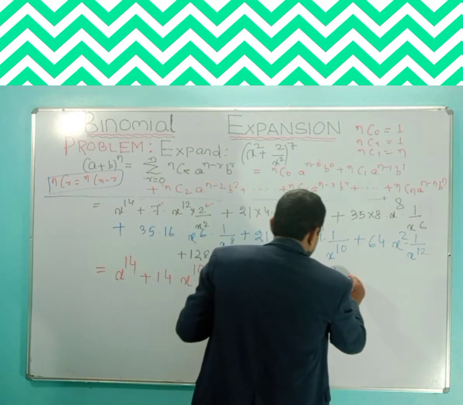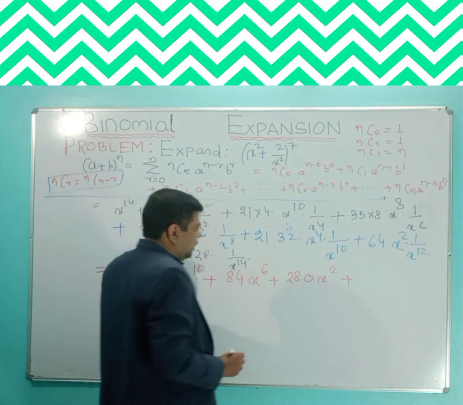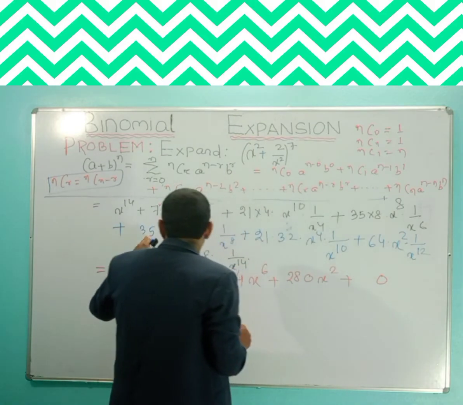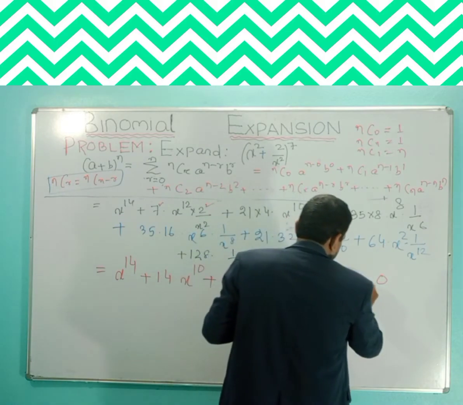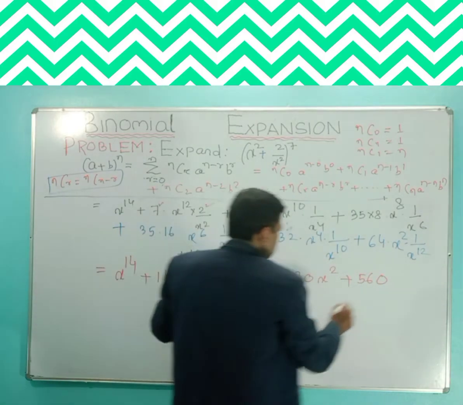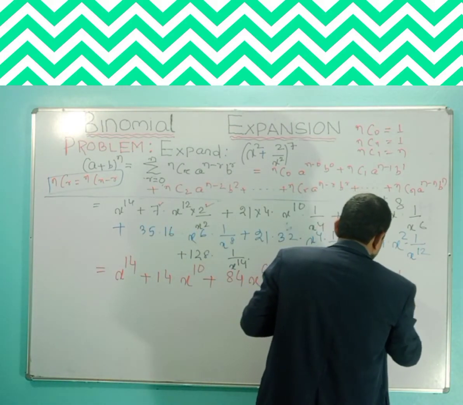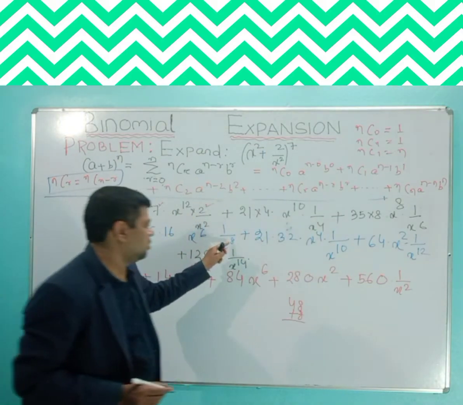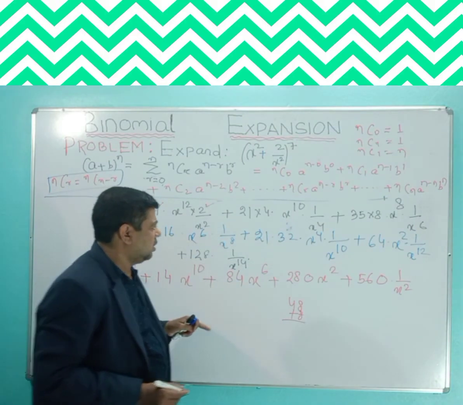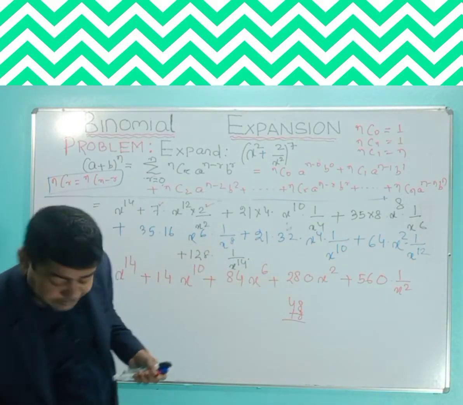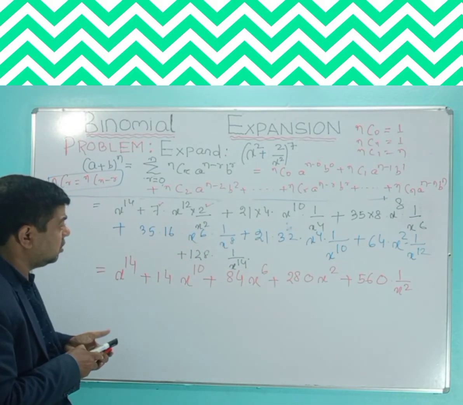Okay. Plus here 35 multiplied 16. Okay. 16 5 is 80, 0 carry 8, 16 3 is 48 and 48 plus 8. Okay, it is 56. 56 x to the power 6 by x to the power 8. It will be 1 upon x to the power what? 2. Because x to the power 6 by x to the power 8, x to the power 6 will be cancelled. It will be 8 minus 6, x square. Okay, understand? So all of you know calculation part. Okay, that should be done in proper manner.